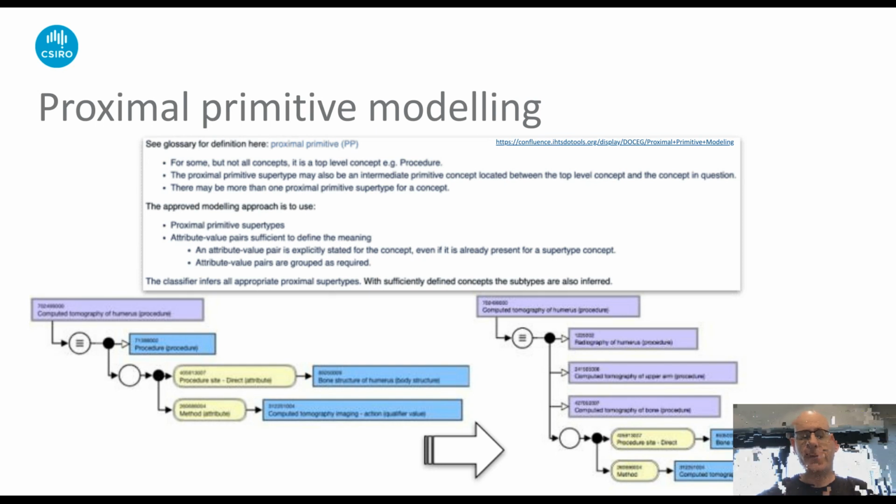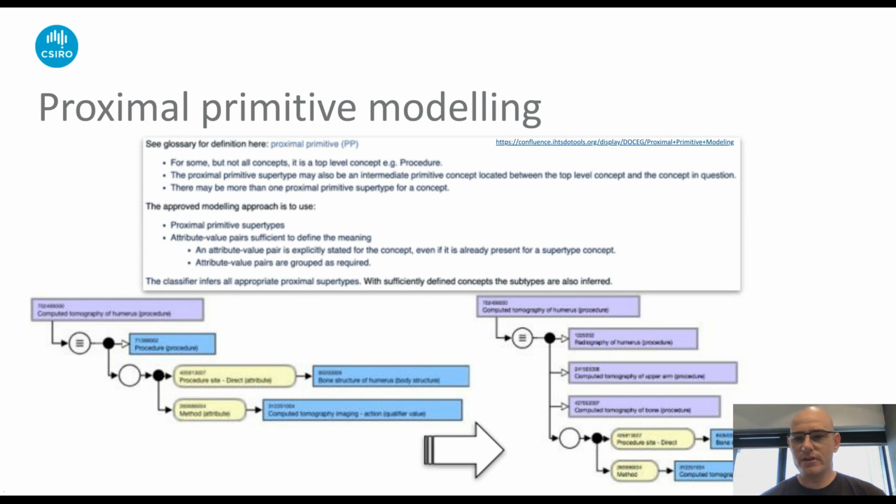So first, looking at proximal primitive modelling, which is the way that SNOMED International models the international edition. This again is taken off the wiki page for proximal primitive modelling from SNOMED International, and is as I described, using the most proximal primitive supertype or supertypes, and then adding additional refinements on top of that to fully define the concept.